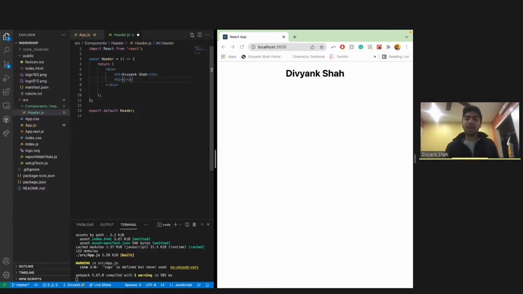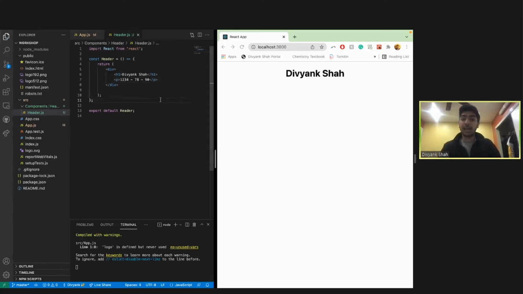All right, so this time we can use an h2 tag, or we are open to all the different types of tags in HTML. If you don't know the different types of tags in HTML, that's okay. You can always refer to their documentation, see what the different tags are and how you can use them to output different things to your web page. For example, a p tag. Anyone know what a p tag does? Or what a p tag symbolizes? Yeah, a paragraph. It stands for the paragraph tag.